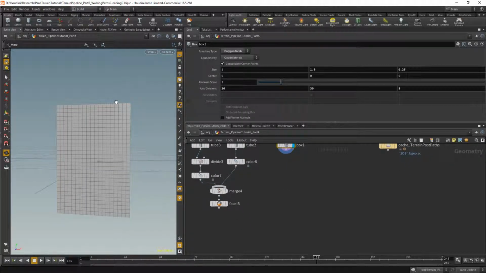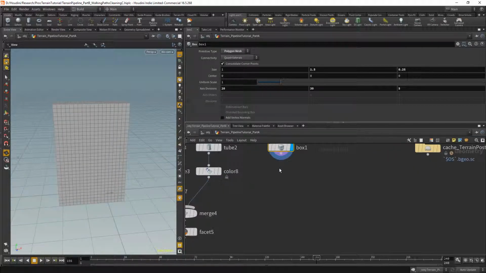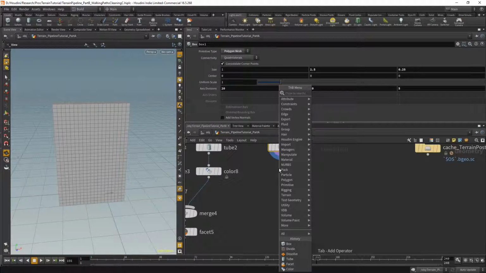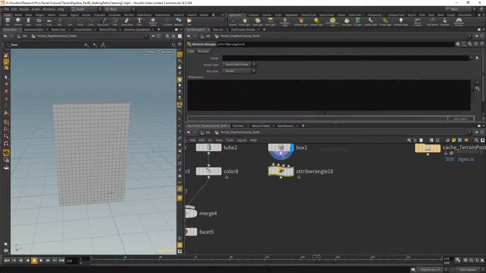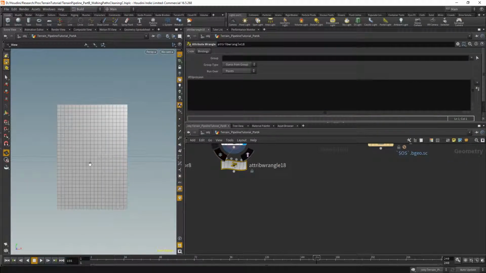Now I want to smooth the corners a little bit because that will become too obvious when we put them down as instances. So let's add a wrangle node. And what I'm just going to do is deform it using the Y distance from the center. So vector rel pos equals relpointbbox, and we're going to just use the first input and the current position.